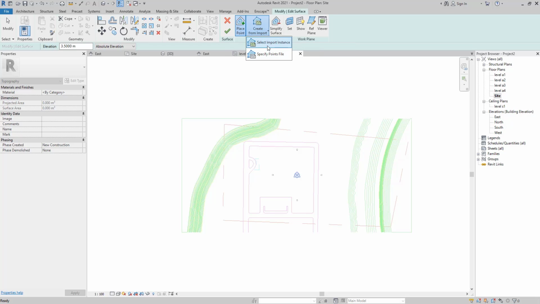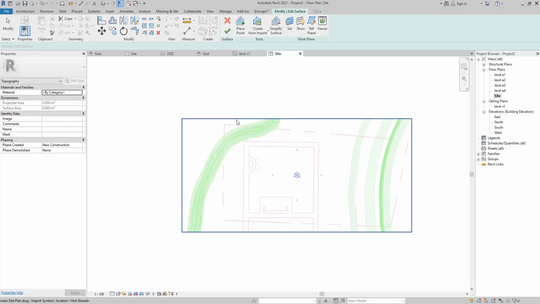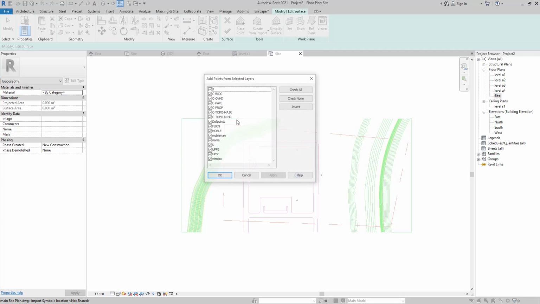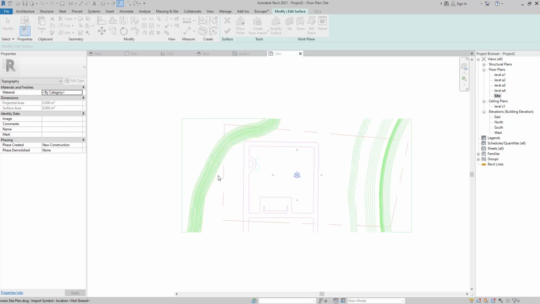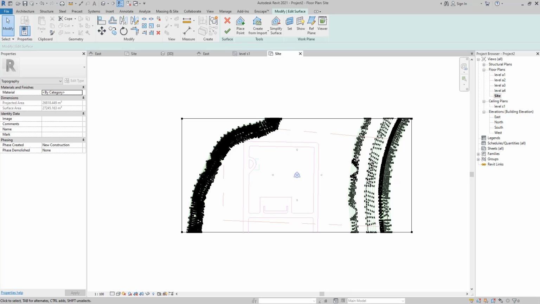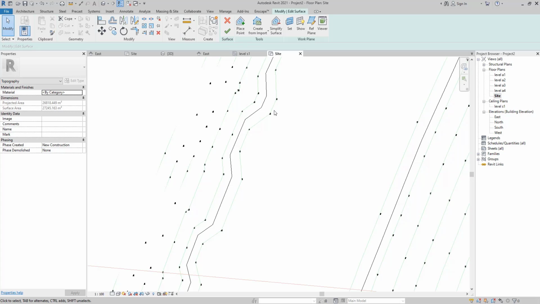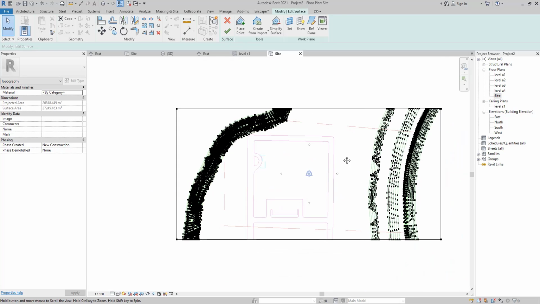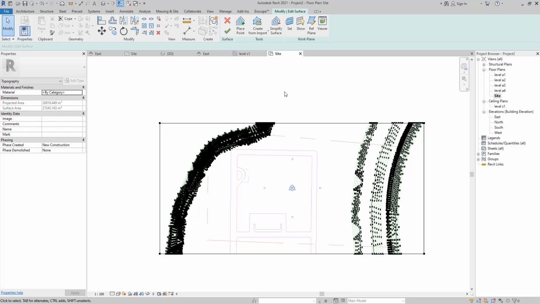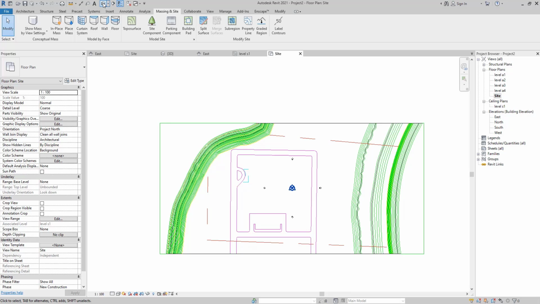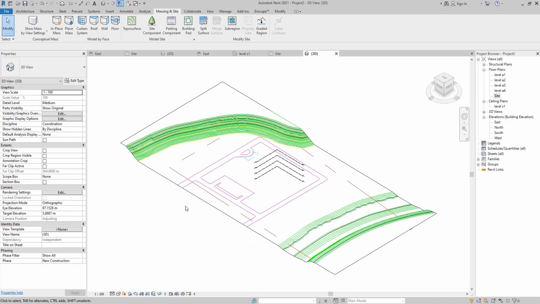We are going to select Import Instance, and we are just going to click one time on our CAD, and after that we need to click on Check None, just choose the topo, and after that okay. In a second, as you see, so many points, we didn't even need to touch or create one of them, because we already have our CAD file handed over, so we just use it by clicking OK. We are going to see our file here.